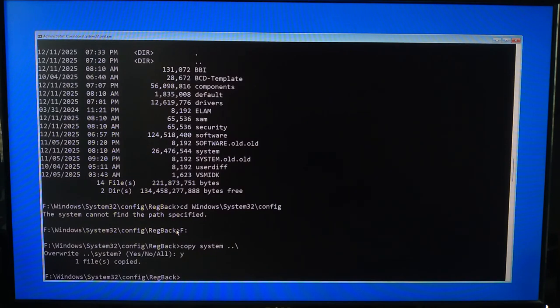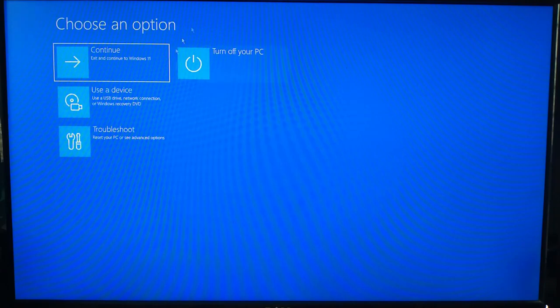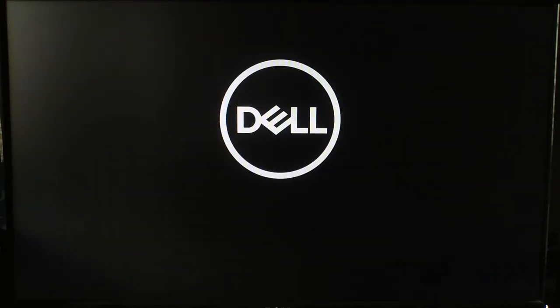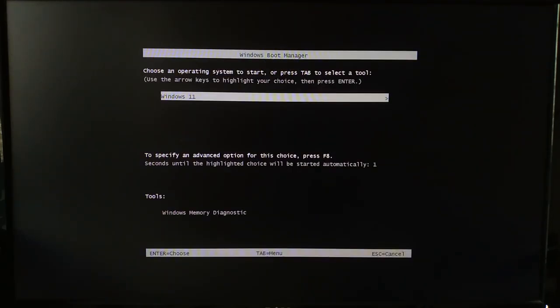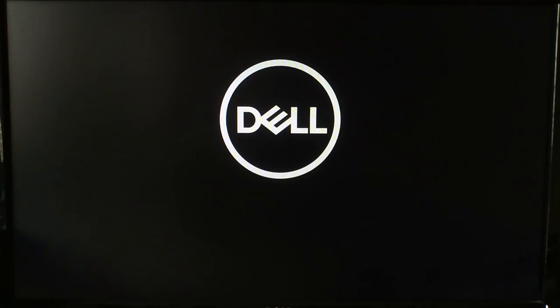Note, you can restore other registry hives, software, SAM, security, and default, the same way. This is helpful when you are not sure which hive was corrupted. Now close the command prompt and restart the computer. If the shadow copy contained a healthy version of the registry, Windows should now boot normally. Note, if the corruption affects a user profile rather than the system registry, a different repair method is needed.